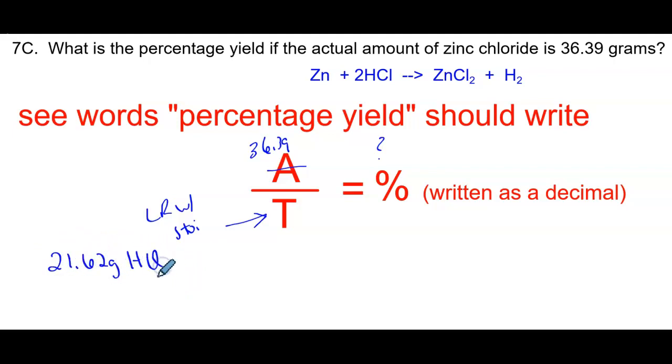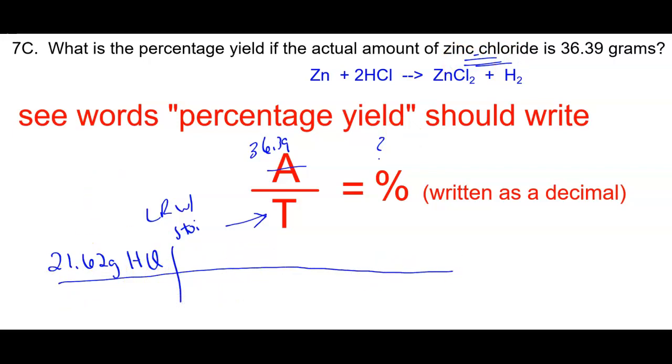Because think about what we've done so far. Do we know anything about zinc chloride? A over T must be the same exact chemical. So your A must be the same chemical, your T must be the same chemical. Anytime you figure out a percent yield, your yield must be apples over apples. Same thing over same thing. Very, very, very important. So this has to be both about zinc chloride. Okay, so I got to get to zinc chloride because I don't know how much zinc chloride I've made.